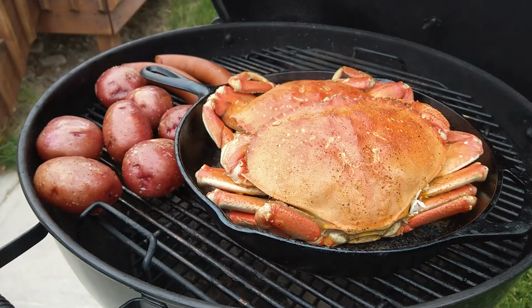After about 20 minutes, the potatoes should be fork tender and the crab is piping hot. So take them off and enjoy.